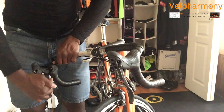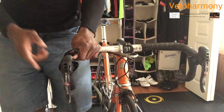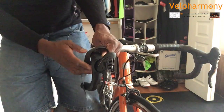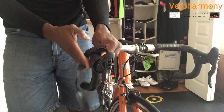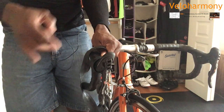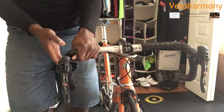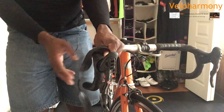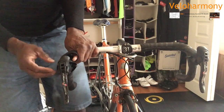I guess what I want to stress here is that once you're done with your figure eight, no metal is exposed. You can't see the bars, okay? The figure eight can be challenging, but the key is to make sure that on your first pass, the tape is close to the brake hood. You keep it close to the brake hood each time you come around. Because if the first time you start your figure eight your tape is far away from the brake hood, it's just too wide of a gap for the final pass to cover.